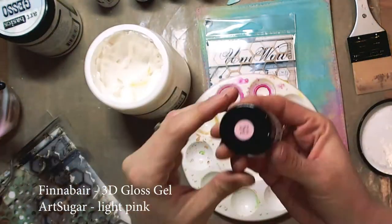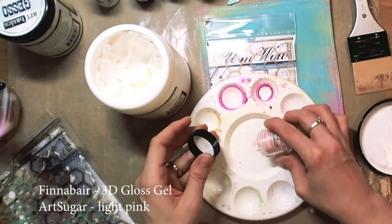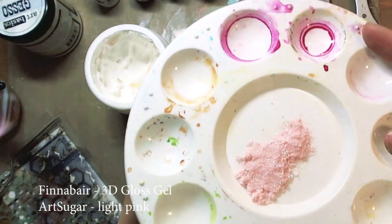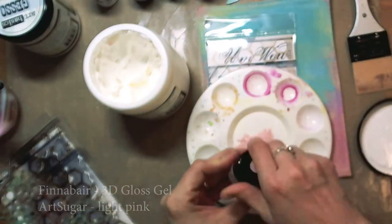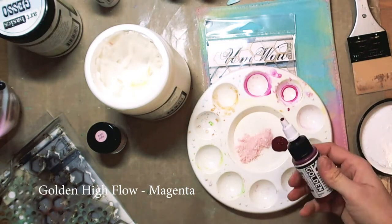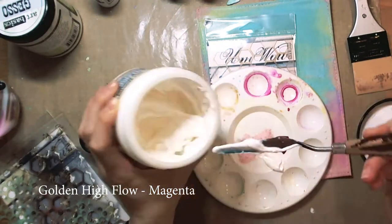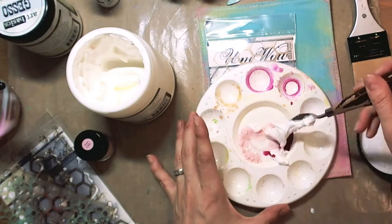Now you can see a three-dimensional gloss gel medium mixed with ArtSugar from Finnabair and also with Golden High Flow magenta. I wanted to add some color and some shimmer, so I mixed everything quite well.